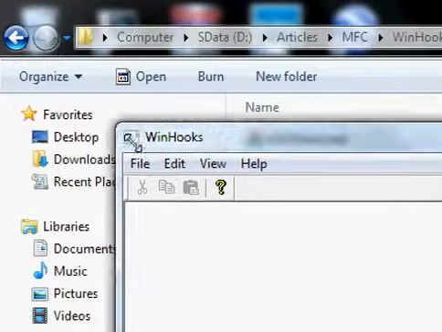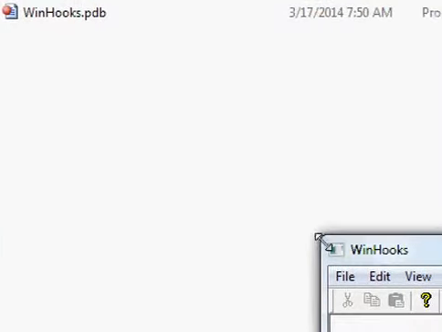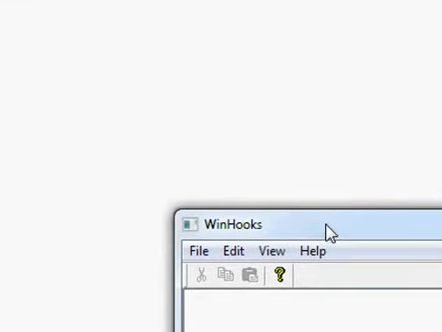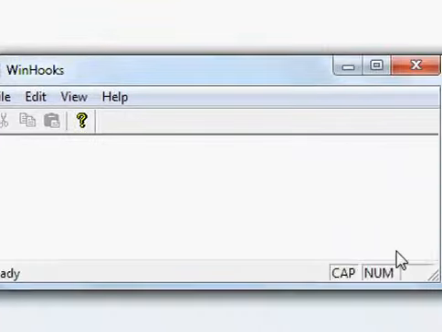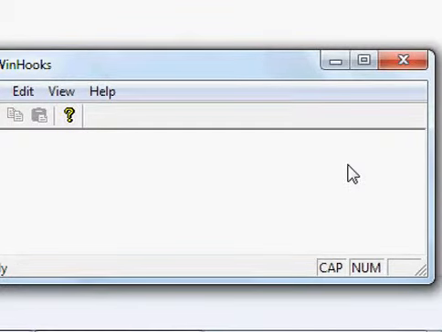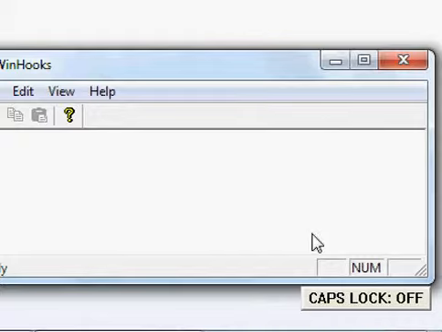I'll just resize this window so that you can see the caps lock status in the status bar. Moving it to the lower right side so that you can see the OS status of the caps lock and the application status. Before any hook install, I'm just turning off the caps lock in the hardware. You see the button below, the caps lock is off.